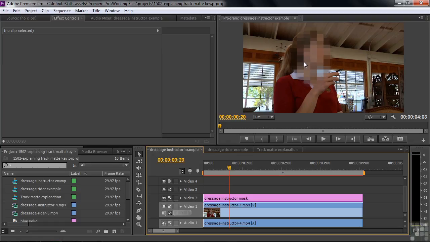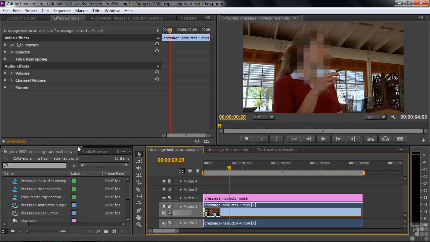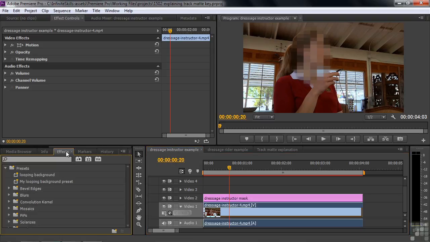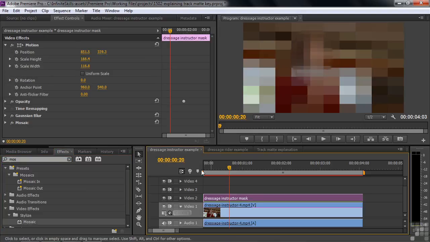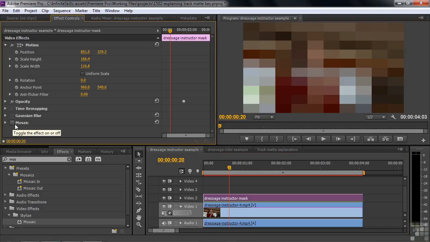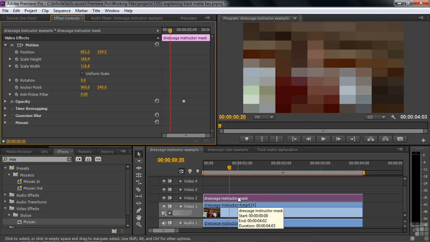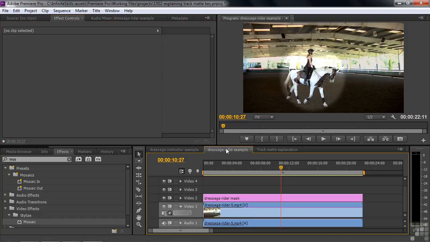It just doesn't work. So for example, let's say I wanted to have the background be mosaic and the foreground be sharp. So I'm going to apply mosaic to the background down here. Type in Mosaic, MOS, and add the mosaic effect to the background. And now what do I do about the foreground? I'm going to turn off mosaic and Gaussian blur for the foreground, but nothing happens. That's because the background has been changed distinctly. And you can't undo that by putting an adjustment layer on top of it. Not going to happen.